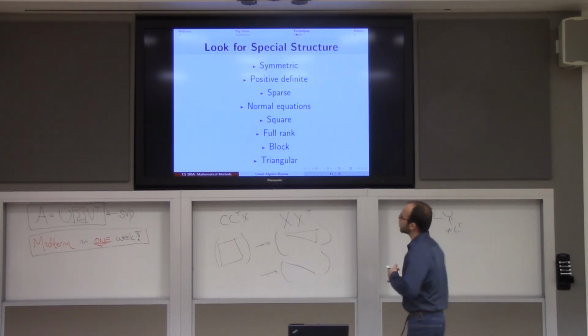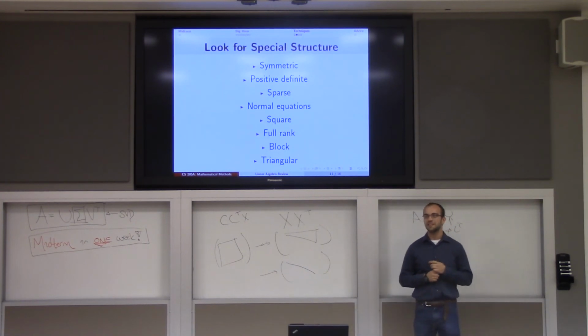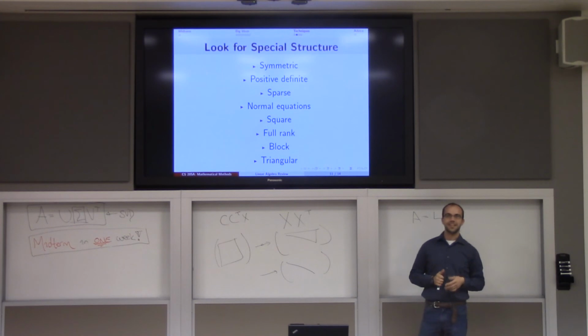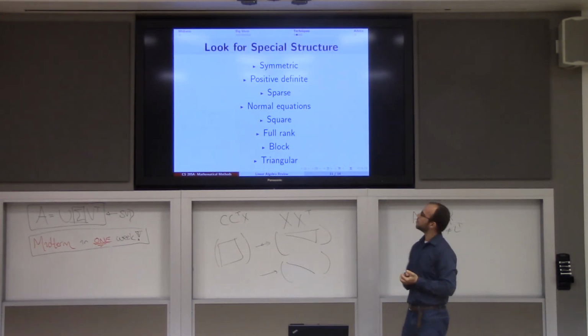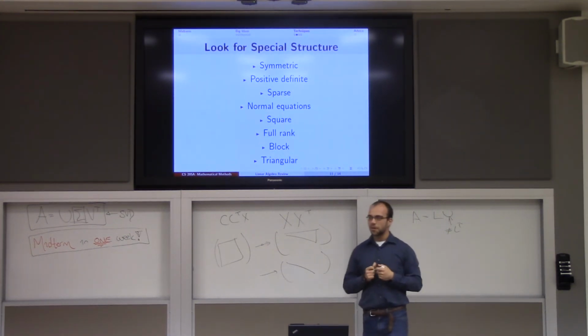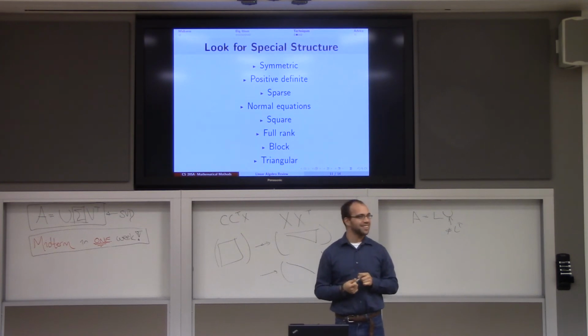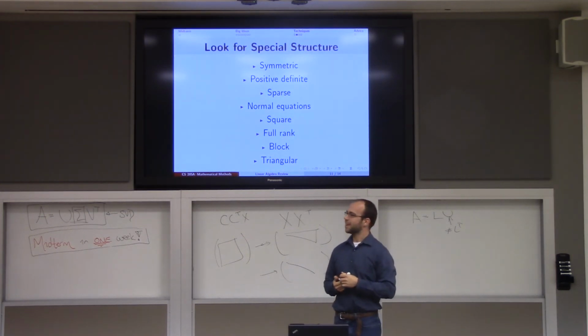If your matrix is sparse, you might be careful with things like LU factorization because of fill, right? When you do these forward and backward substitution things, you tend to annihilate zeros, and that can be a problem. We talked about the normal equations, which comes from least squares. Again, you should please review that.